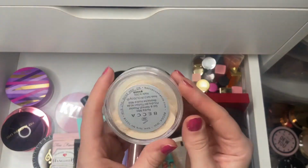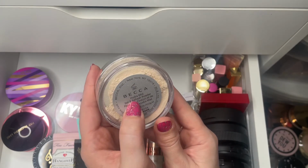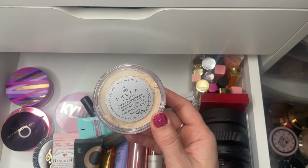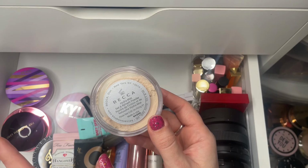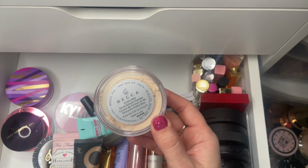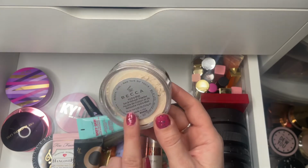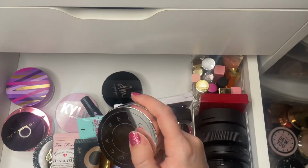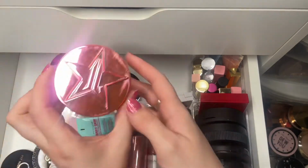All right, from Becca, this is such a unique powder. This is a Hydra Mist Set and Refresh powder. Now, when you put this on, it literally feels wet and cold, and powder and wetness don't really go hand in hand, right? But this powder works, and it feels so refreshing. I actually really love this powder. And yeah, again, so pissed that Becca is not a brand anymore. Like, all right, now I'm going to go ahead and go on with this one.